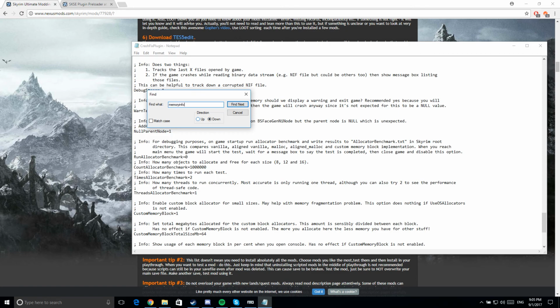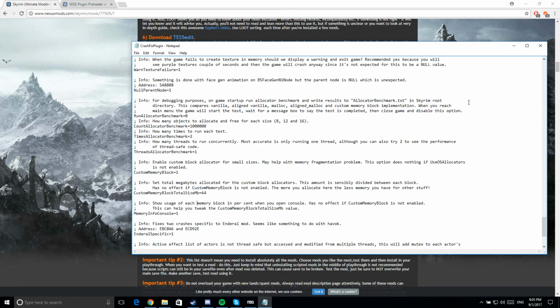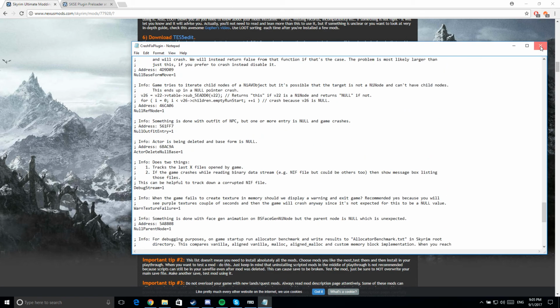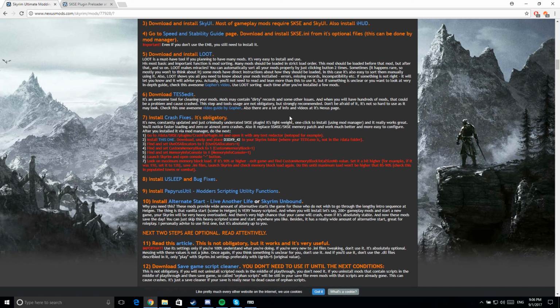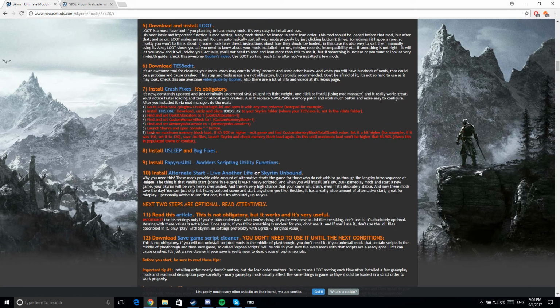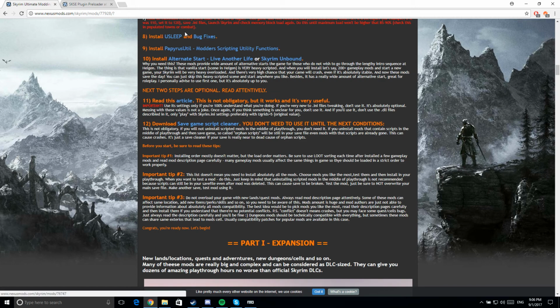So memory info, and that's already set to 1. So once you've done all those changes as it tells you to, you just exit, click save, and you're done with that. For steps like 6 through 7, it's going to ask you about this 90% thing. Just follow the instructions if it's your first time. I've already done this multiple times already, and I know that mine doesn't exceed 90%, so I'm good to go. But yeah, make sure that when you're doing this that you follow those steps as well.